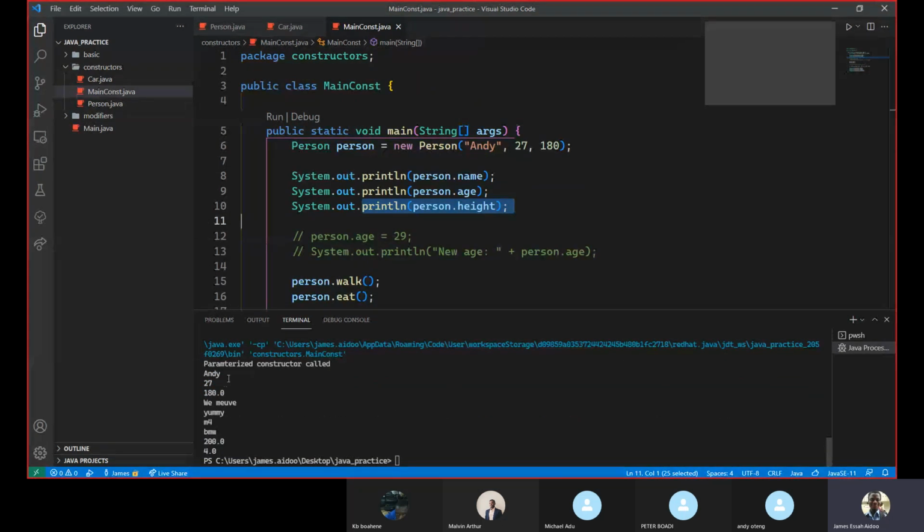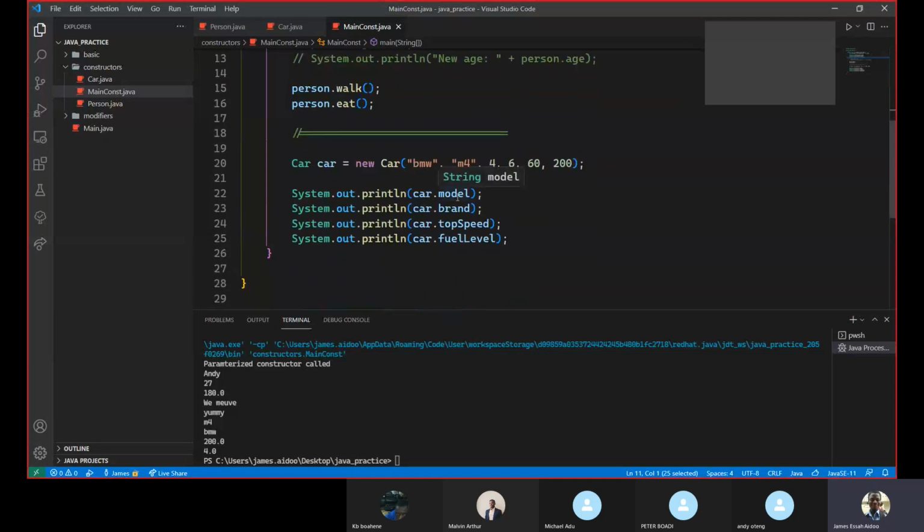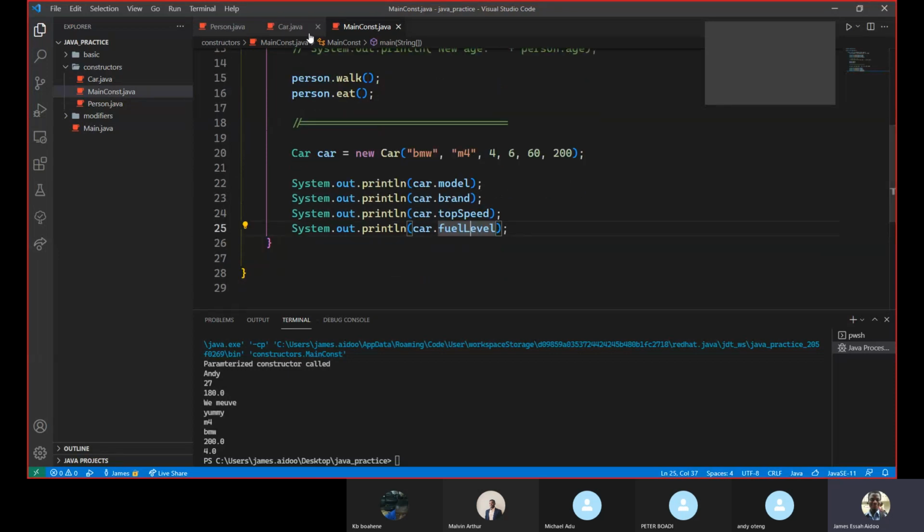Okay, so as expected, starting from the M4 parts. Remember, we printed the car's model first, which is M4, the brand BMW, the top speed 200, and its fuel level 4. So that's how it works. Whenever we want to set dynamic values, you make sure that you are passing those values as arguments to a constructor, and the constructor will assign those arguments to the properties, and then you can go ahead and use them within your code.